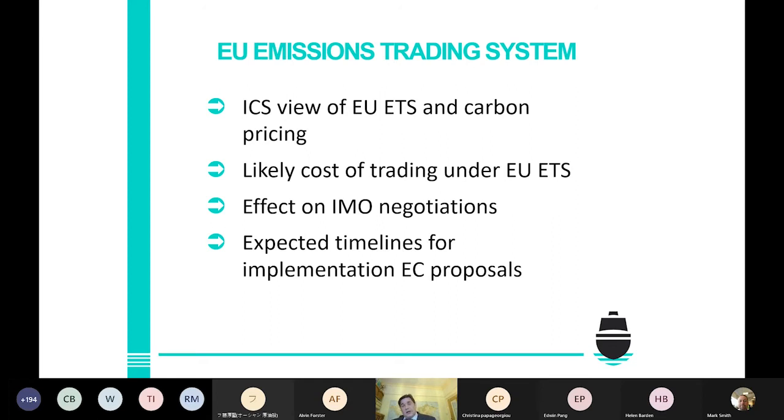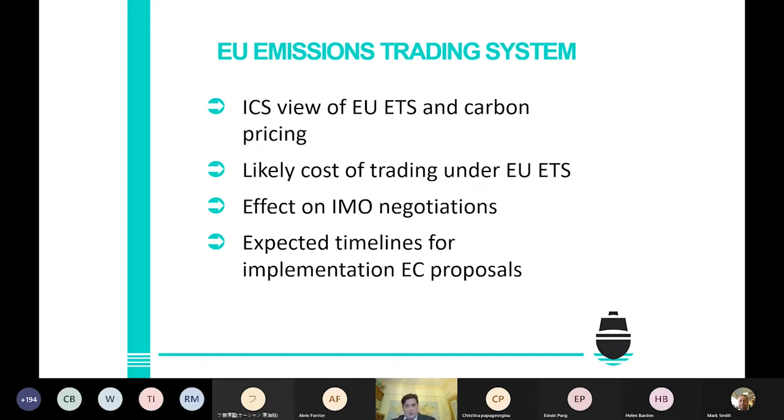But based on the current carbon price, for international voyages, if the carbon price is 60 euros a tonne, that would translate into approximately just over $200 per tonne of fuel. For international voyages, the EU will only charge you for half of that, but its hope is that other countries, whether it's the US or China, would charge you for allowances for the other half of the voyage.